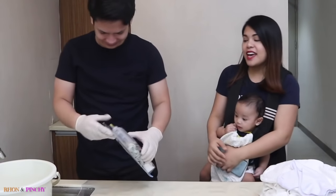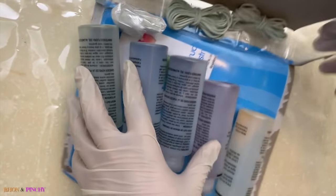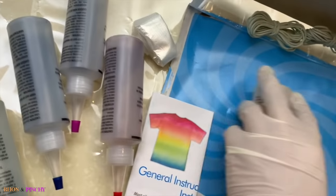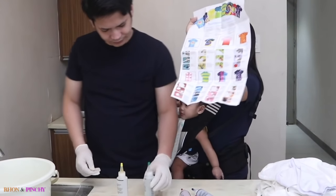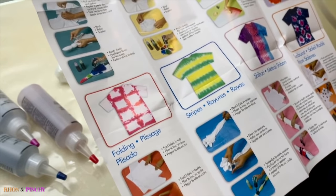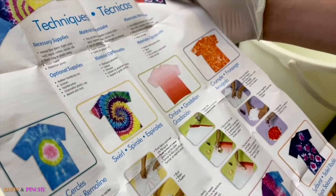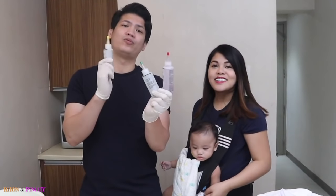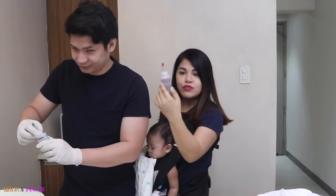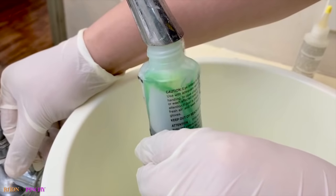Okay, let's open the tie-dye kit. It already has rubber bands and a pair of gloves. It has an instruction manual. Wow. Which one do you like? The easiest. I like this. Crumple. Let's fill this container with water. It already has color inside. Just going to fill this up into the next.